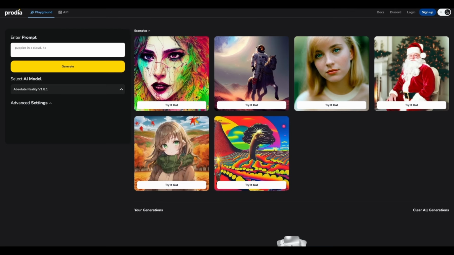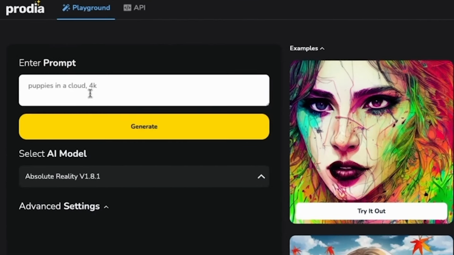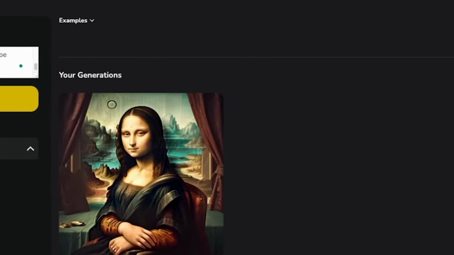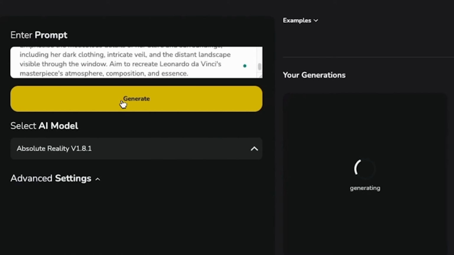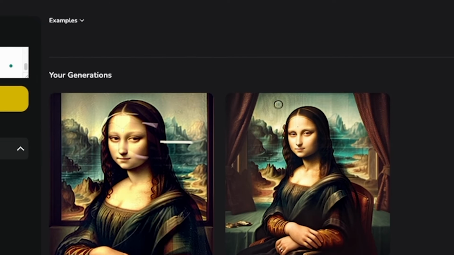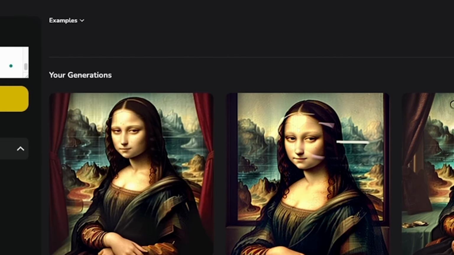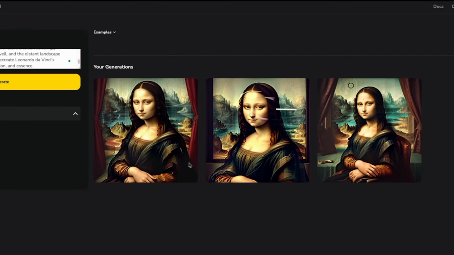First is Prodia, and we are using their free version, so I'll paste the prompt here and we will generate. This is the first image generated, so let's generate 2 more and we would have the results stored here. Okay, and another one. Not bad. This is what Prodia came up with. 1, 2, 3. So let me know what you rate this over 10. I would say this is more like a 5 over 10, and that's the first tool.